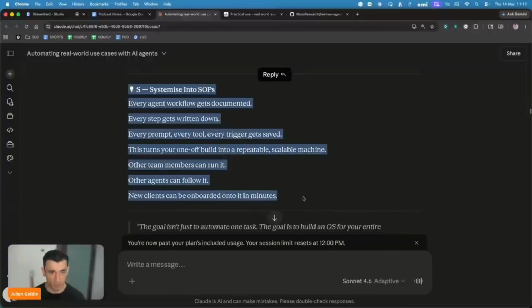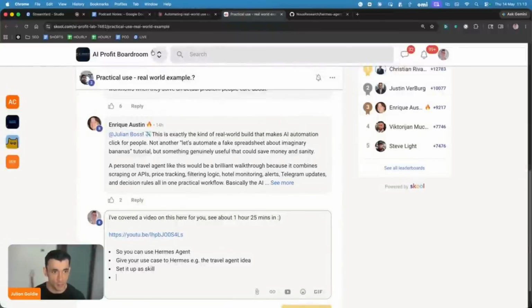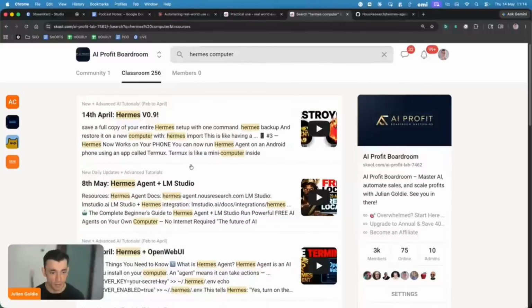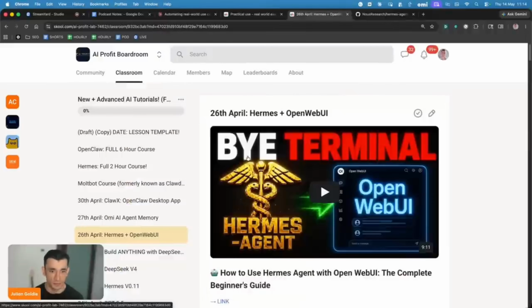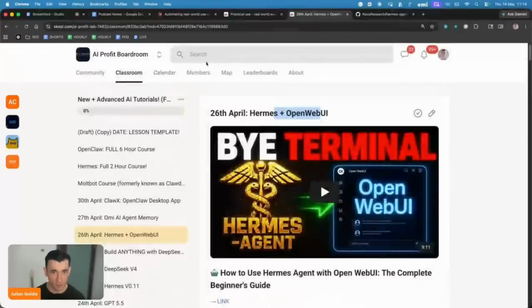And then you just systemize it, right? The main thing here as well is as you go off and you start building SOPs and that sort of thing, you want to systemize it so that you can come back to these SOPs whenever you want to. That's actually one of the reasons that I built out the AI Profit Boardroom, is because everything is organized. If I need the SOP, for example, for Hermes and computer use, I can just type that in here and then get access to computer use agents inside here. Or if I need to get the SOP for Open WebUI, here it is, boom. I can just type it in at the search bar.